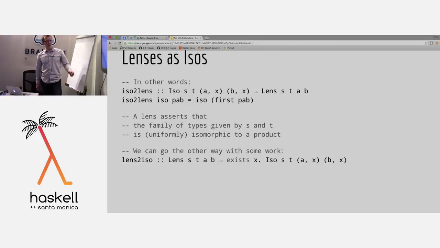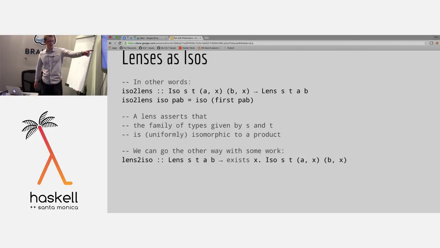So in other words, if you have some isomorphism between S and some tuple with A in it and some X, then you can turn that into a lens, okay? And the way you do it is to use first. So you lift up your arrow with first, turn it into this arrow on tuples, and then you use your isomorphism to turn it into the final arrow that you want.